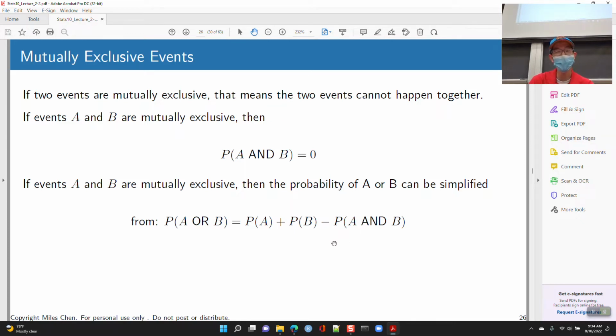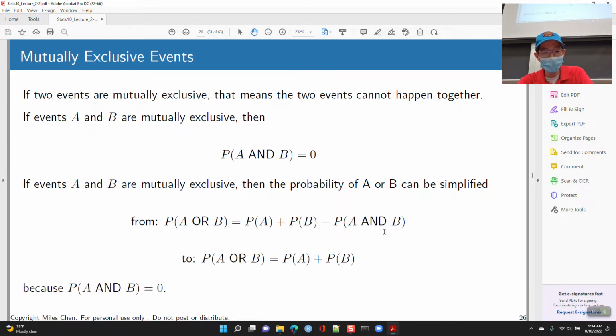can be simplified. A or B, we can find this by doing probability of A plus the probability of B minus the overlap. And if you subtract off the overlap, but here there's no overlap to subtract, right? This quantity for the overlap is 0. So this just simplifies to the probability of A plus the probability of B. So if you know two things are mutually exclusive, that there's no overlap, you can just add them together. You don't have to subtract off any overlap.